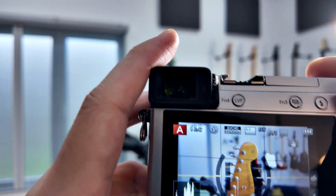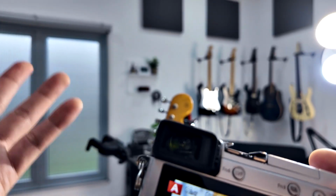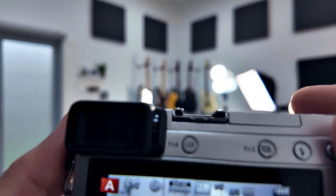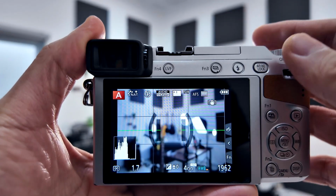This is so much faster. You don't have to think about focus and recompose, and you can make sure that what you want to focus will be in focus, especially if you're walking around. For example, let's do something like this. I want to walk around and I want to try to photograph this guitar as I'm walking, and I will use this 49 points focusing method.